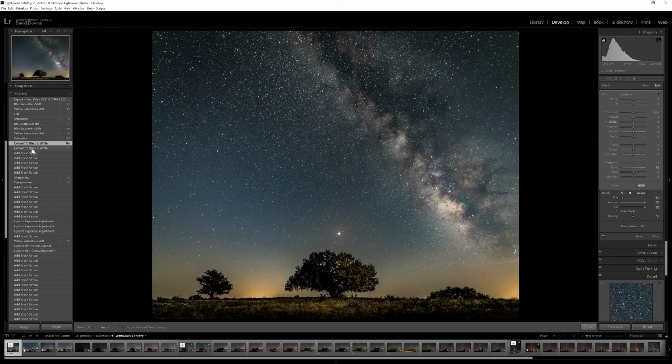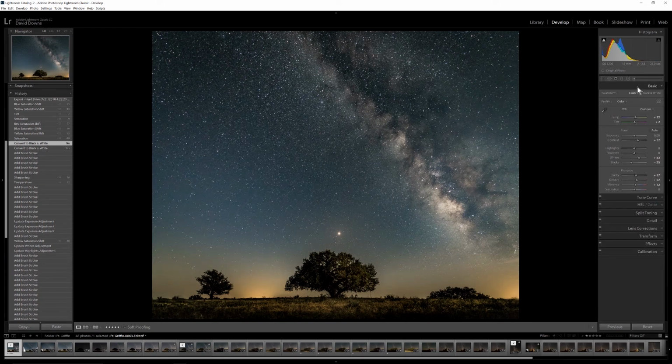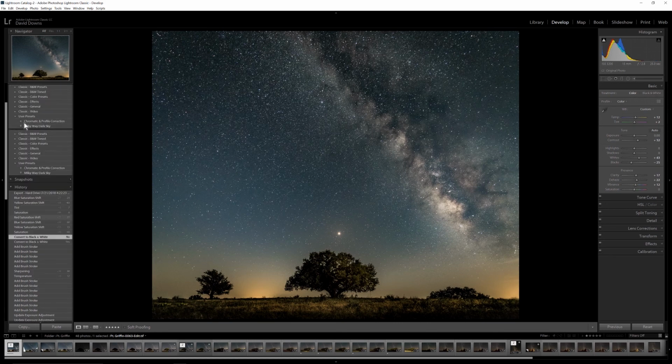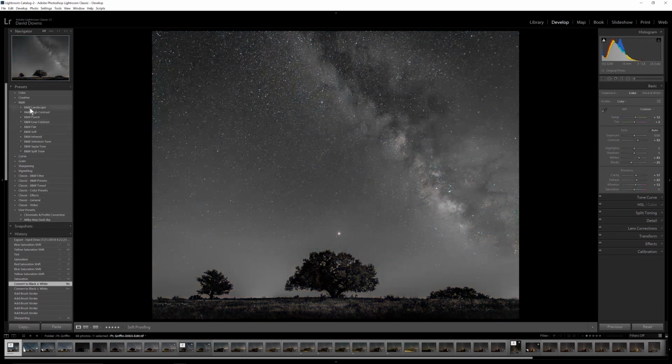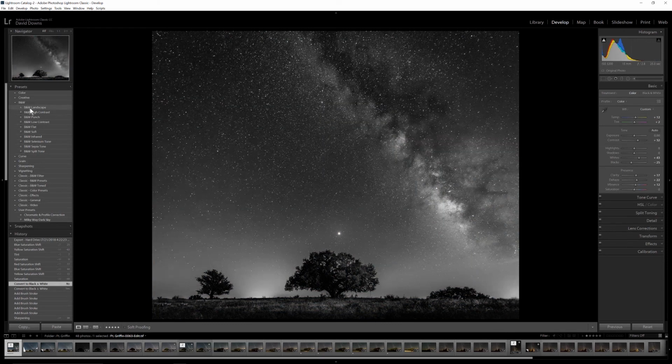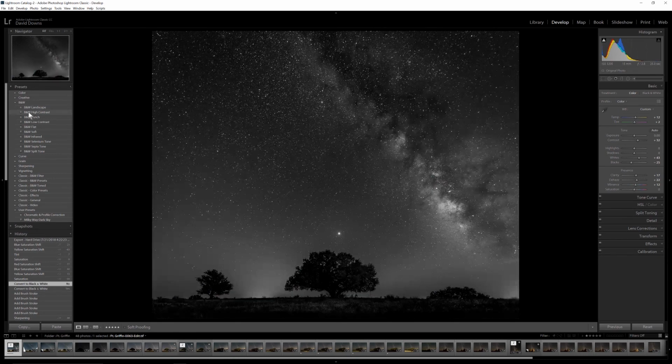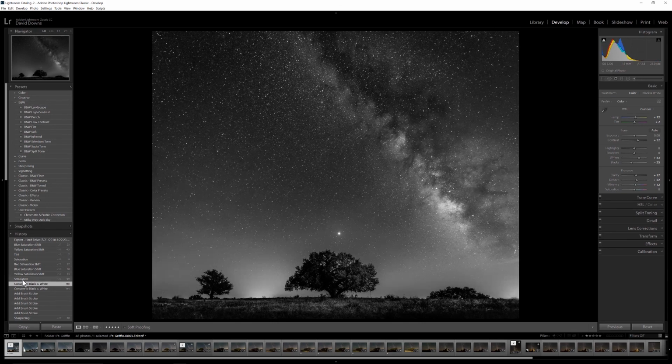And the way you do that, FYI, is up here, turn this brush off, up here in the basic panel, just black and white. Click there. There are presets over here with a variety of different preset options for converting. And I mean, like that looks fine. High contrast. So you can play around with these as you want. But for me, I said, no, I want it in color.